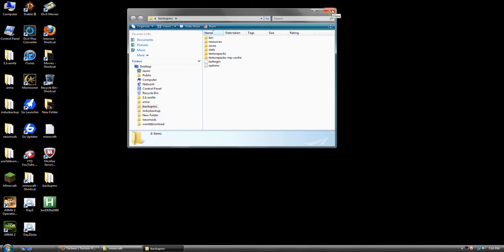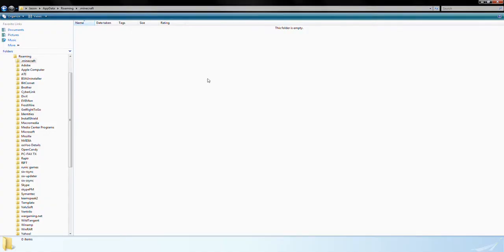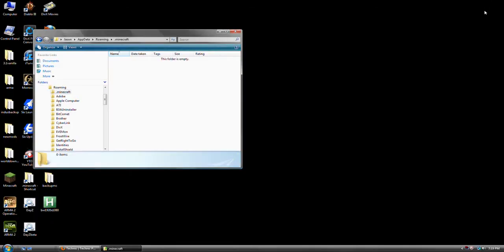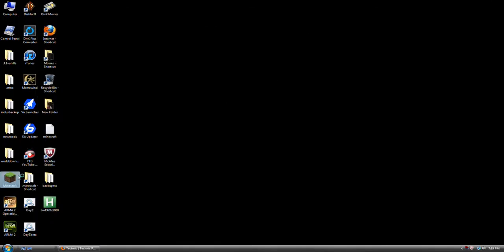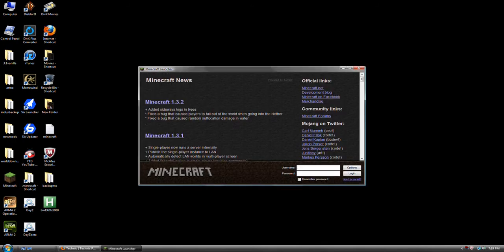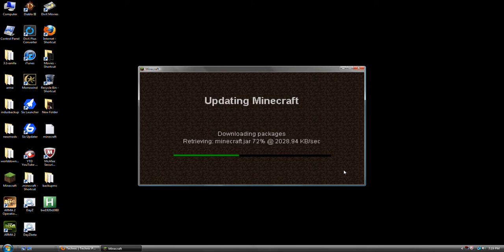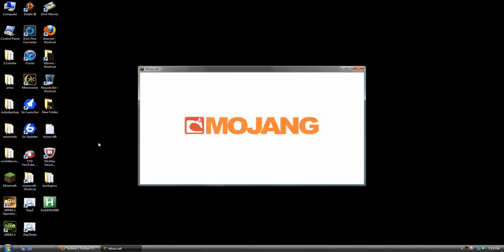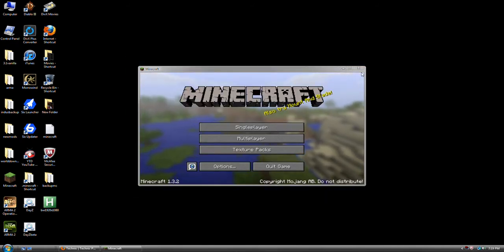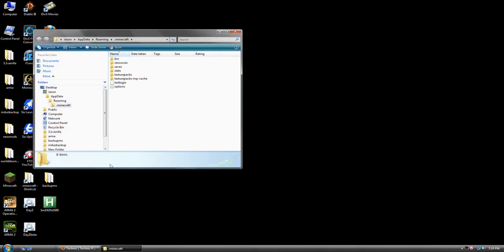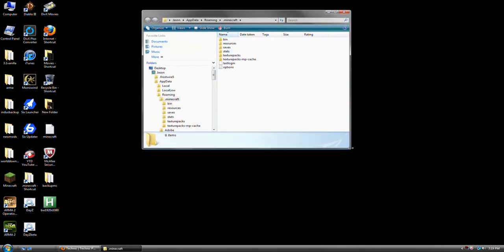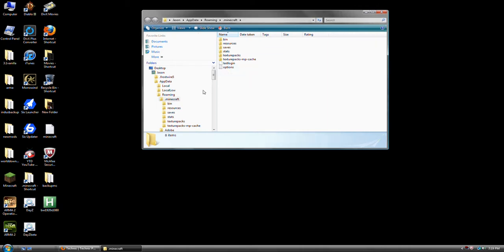Now that that's done, we have nothing in our .minecraft folder now. So we'll restart Minecraft, and I'll put my password in here and log in. The reason I'm doing this is it's going to reinstall Minecraft, since we took it all out before. It's going to reinstall all the Minecraft files, and we just close that. If we go back to our .minecraft folder, you can see it put back all the files. So this is a fresh install. Nothing has been done here, and we can close that.